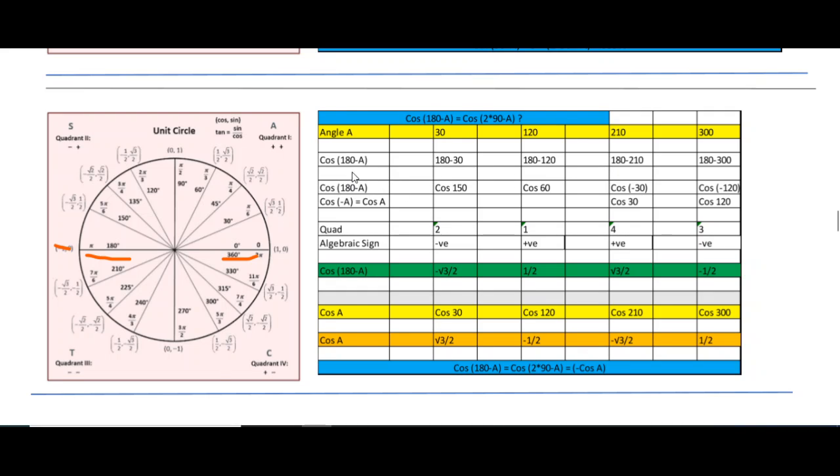Like I said, I'm just taking 180 minus a, I put everything here, I'm computing, I'm calculating the quadrant, which is more important because 150 is here, it's in quadrant 2. In quadrant 2, I know that the cosine function is going to be negative, and the value of that is the x coordinate, minus root 3 by 2, and so on and so forth. So that way I fill up this green bar.